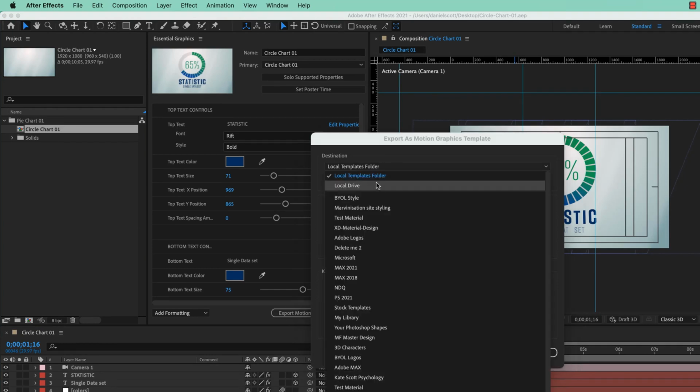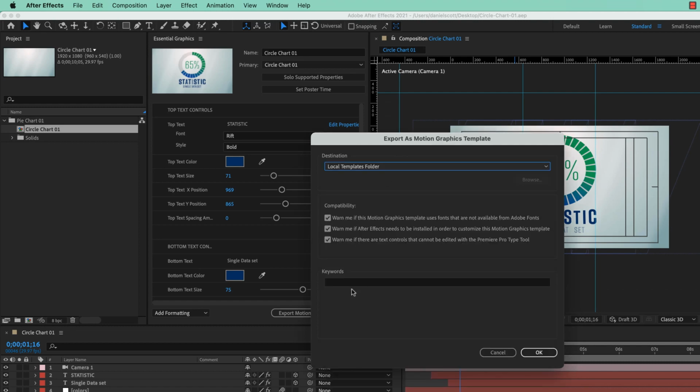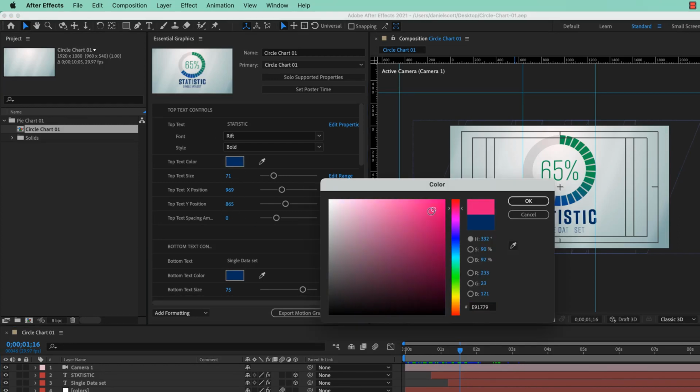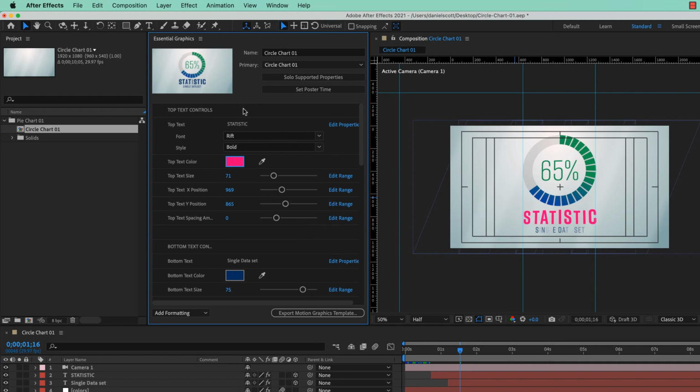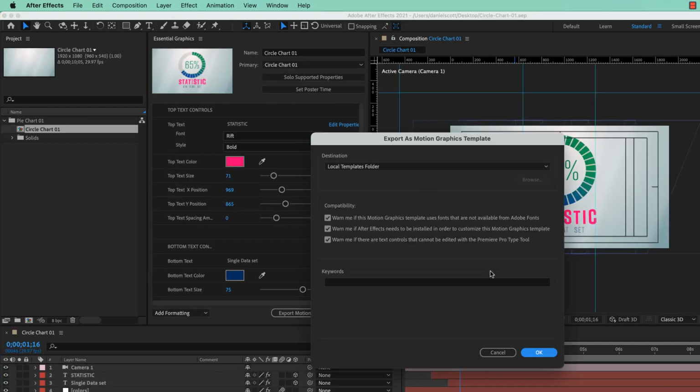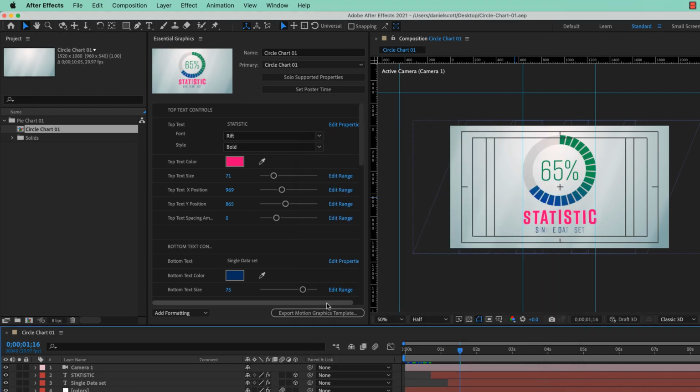Where we're going to put it, we could stick it on our drive or just go straight into my folder, ready to use. Actually, before I do that, I'll change it so it's different from my other one. The text color, this one's going to have pink text to start with. Let's update our poster frame so that we can recognize it compared to our other one. It needs to be saved, I can do that. Everything that's in here is going to be put into my local templates folder. Save it.